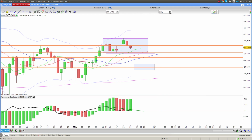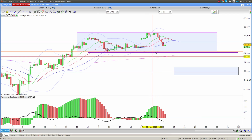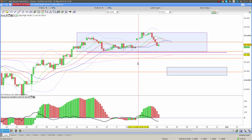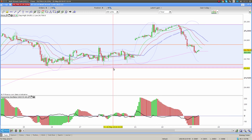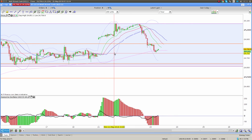Okie dokie. So let's just move on to see what kind of play I'm looking for. So I was looking for the pullback. I've got the pullback, and I don't have a gap close yet, so it's not quite an entry for me. I'd like to see us close this gap, and then we'll look on the lower time frames to see what's going to happen. So this level is very strong. I mean, we've broken it. We hovered on it. Now we're coming back to test it again. And a break below here will be fairly bearish. So, I mean, that would make me change my tune. But right now, I'll be looking for longs.